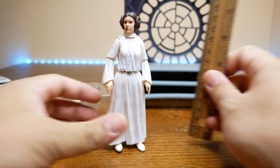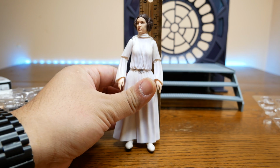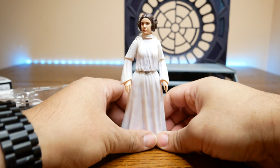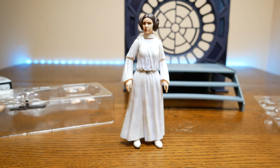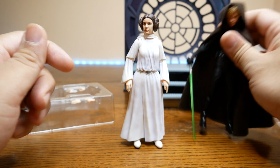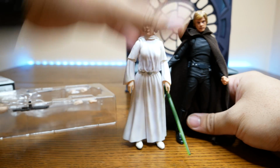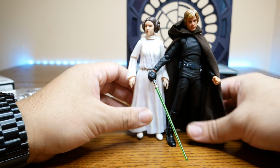All right, so next thing we're going to do is scale and articulation. And let's see how tall she's standing. And she stands a little bit above 5 inches, which is something I expected. And of course, we've got to put her next to her brother. And that's Luke here, in his Return of the Jedi outfit.